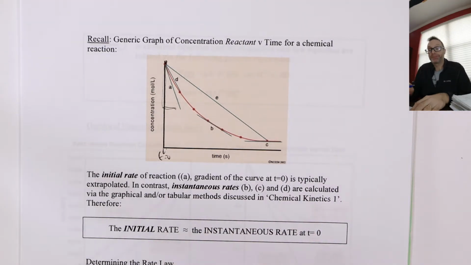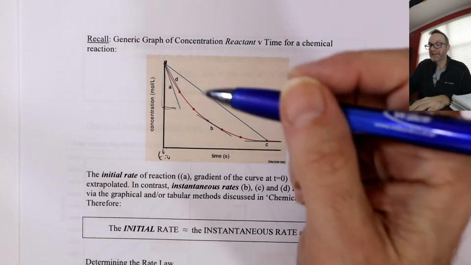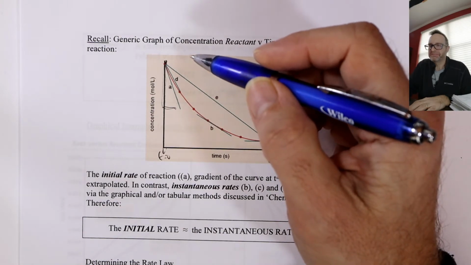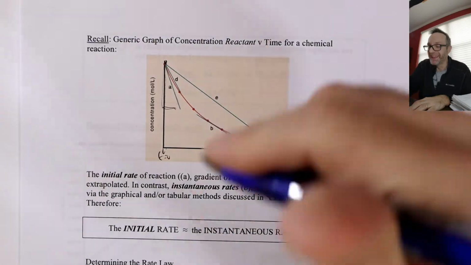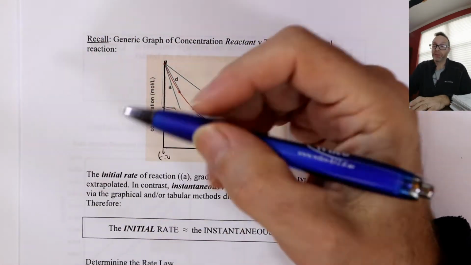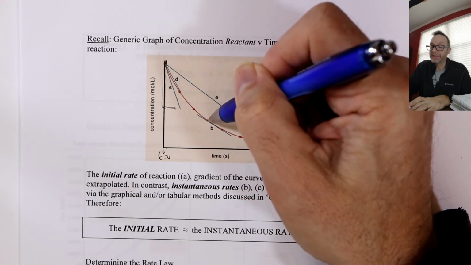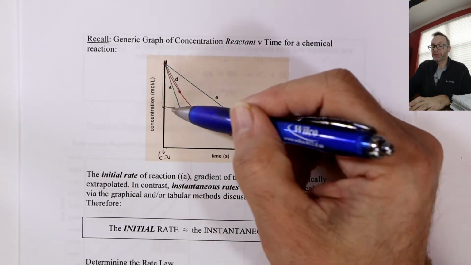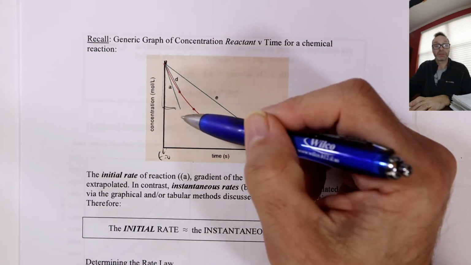However, let's say we can't have the computer determine that. The computer can't hit it. That's impossible, even for a computer. So let's say, more realistically, we're going to have data points. Remember, each one of these points on the line is a measurement of concentration at that particular time. So we're able to measure some concentration at some time.